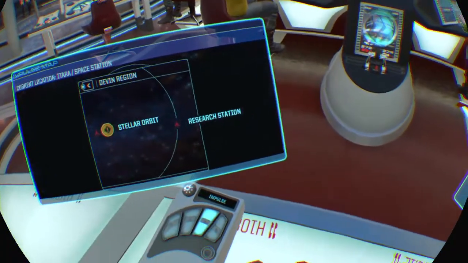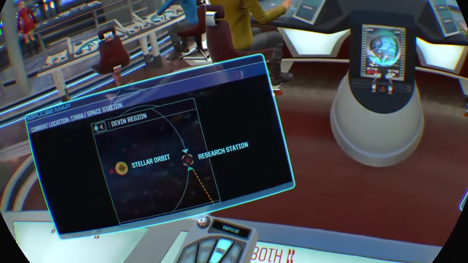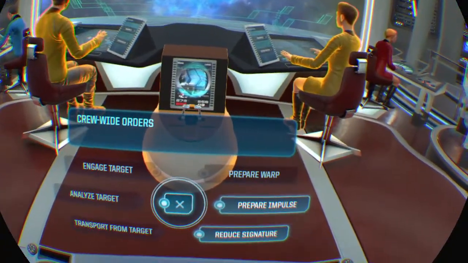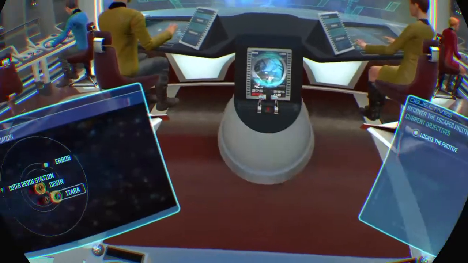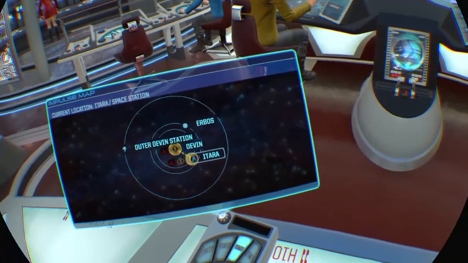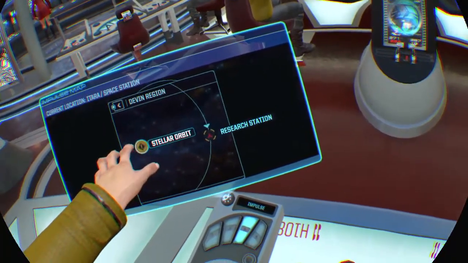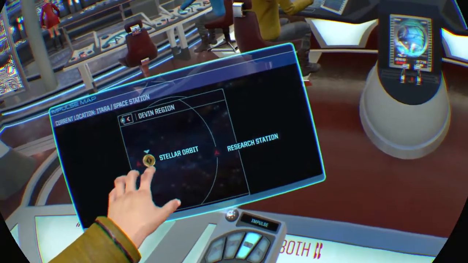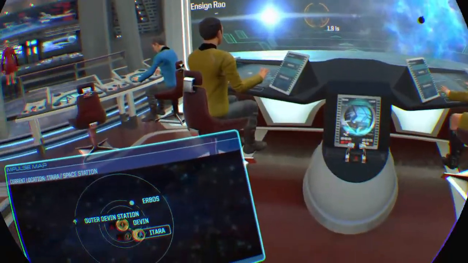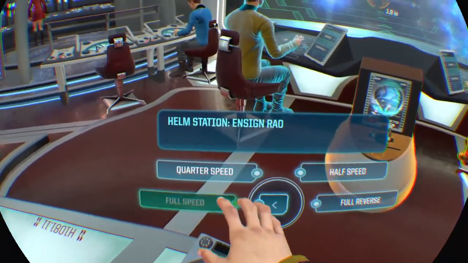Why am I having a sense of deja vu here? Plotting course. Okay, let's try this. Let's try to research this station. Calculating travel vector. Oh, wait. Maybe that's where I need to go. Aye, aye. Course laid in, Captain. Setting throttle to full.